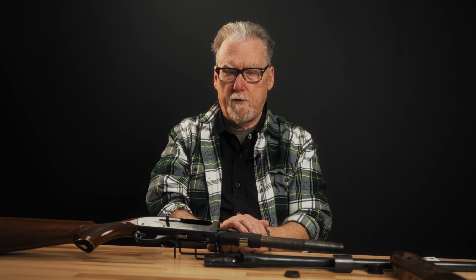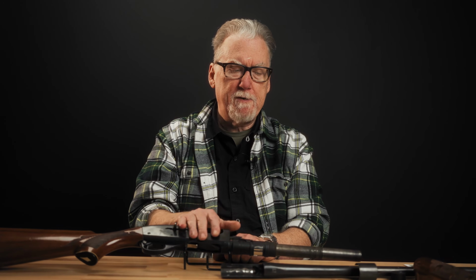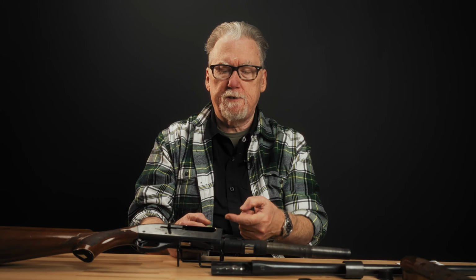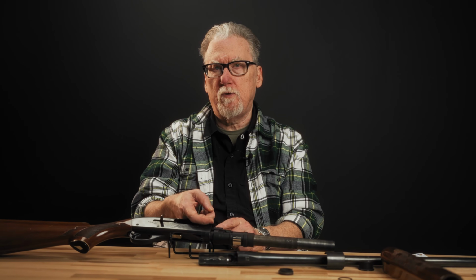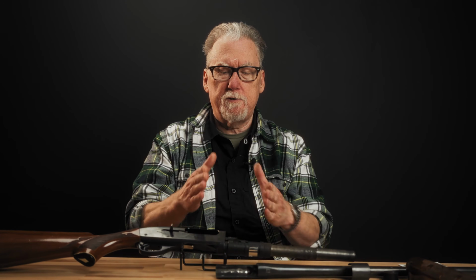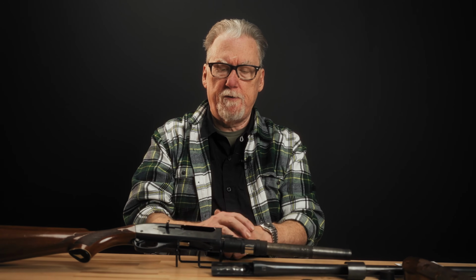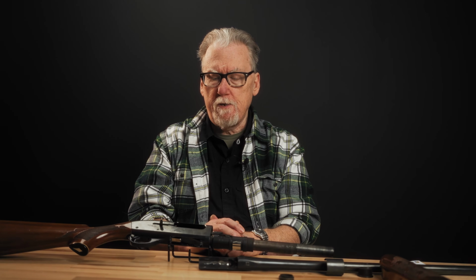but the interceptor latch, the timing of this gun is so specific that there are 2 latches. The feed latch that blocks the shell from coming to the rear, and then there's the interceptor latch that comes up behind the rim of the shell that blocks the shell from going forward under inertia and recoil. So it kind of sandwiches the shell rim in between the interceptor latch and the shell stop. So those all have to act in concert at the right time.